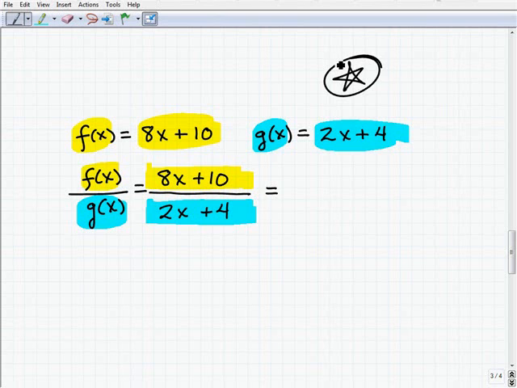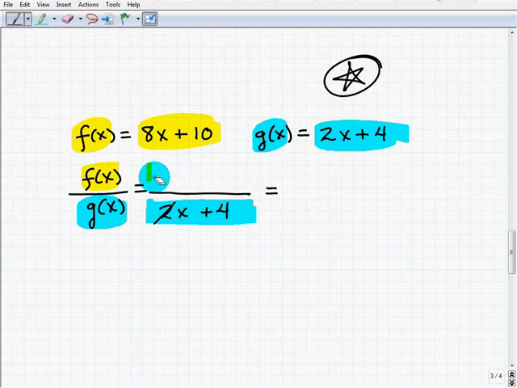Okay. Now, if you simplify this result and you did this, maybe I can cross-cancel the x's, and this would be 8 plus 10 over 2 plus 4. So maybe this is 18 over 6. That's totally incorrect. Maybe you said, well, 2 goes into 8, that's 4, so maybe this would be 4x plus 10 over x plus 4. That's incorrect also. These are very common mistakes, and you need to go back and take a look at how to simplify rational expressions, which means you have to know how to factor.